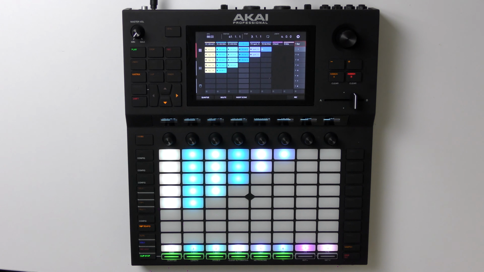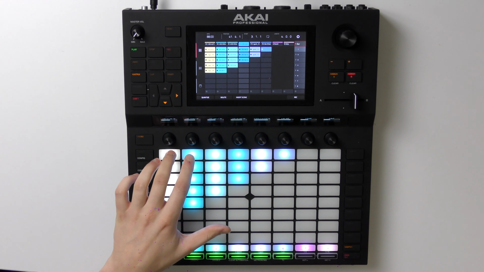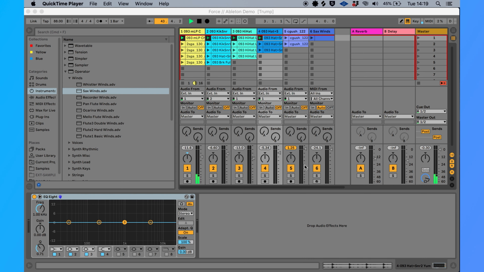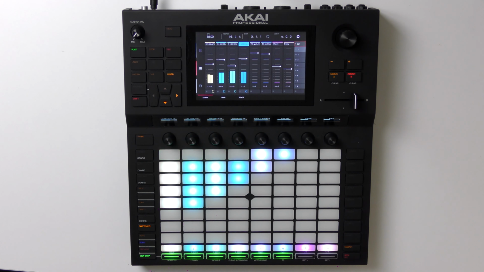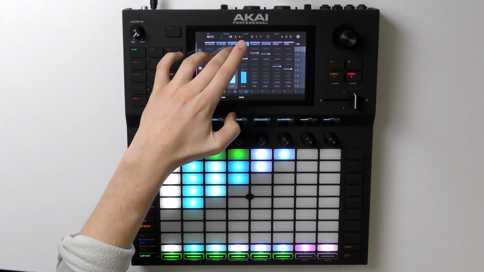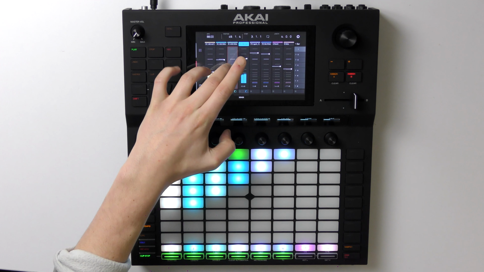So again, like we did before, let's start triggering some clips. Let's start with a sample and add some drum parts. Again, jump into my mixer screen. Bear in mind it's multi-touch, so I can use 2 fingers.